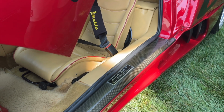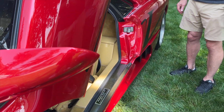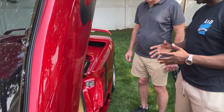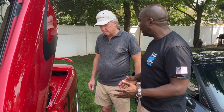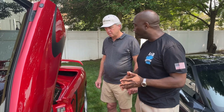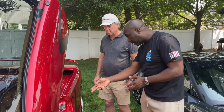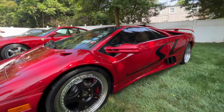With this one, I was very fortunate. When I had all the manuals and all that, I found that the labels of ownership were not defined by the original owner. So he reached out to me and said, Ben, why don't you just send Lamborghini your identification information showing that you're the owner, and they will be able to post your name on it. I sent those 2 plaques, which go on the rockers, and I was able to get my name posted.